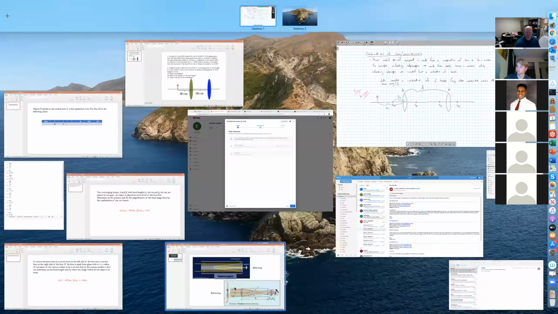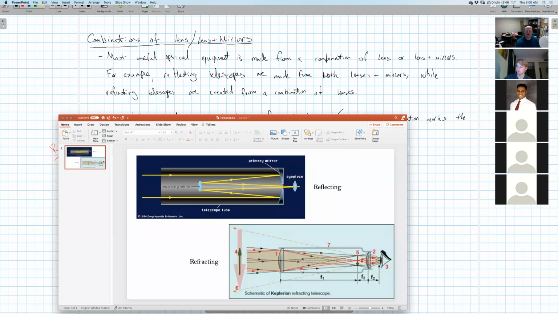For example, these are 2 different types of telescopes. This one is what's called a reflecting telescope. The eyepiece is down here, and this is the side which points at whatever it is that you're looking at. If you're looking at a star or the moon, the light comes in here, hits this back primary mirror, gets reflected to a secondary mirror, which then gets reflected through the eyepiece and into your eye. So this is what's called a reflecting telescope. Here, this is a combination of actually 2 mirrors and a lens.